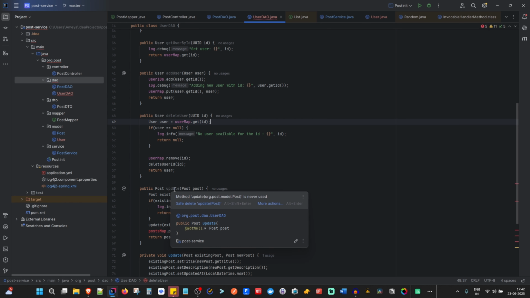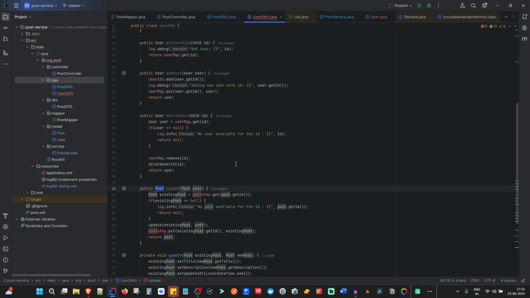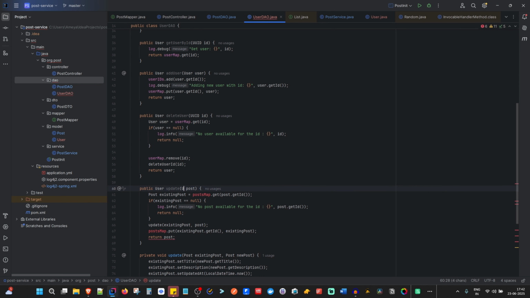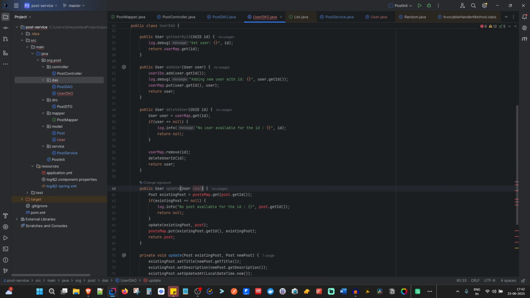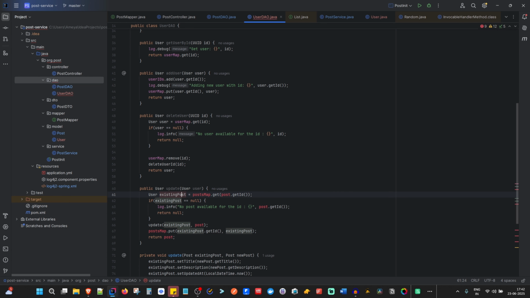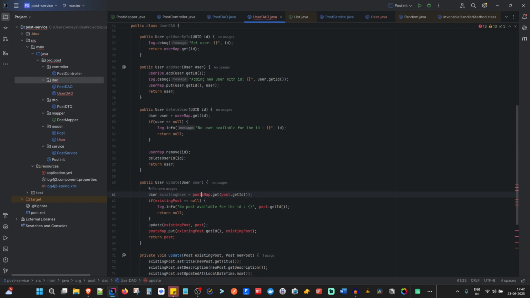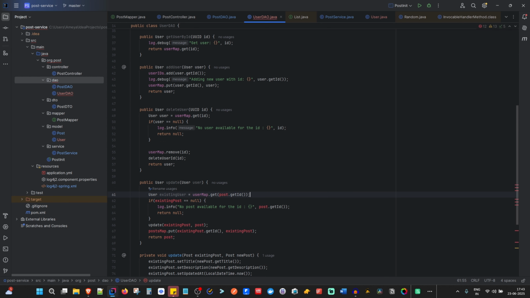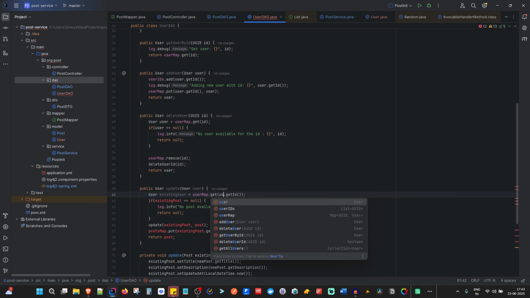Update user: this will be user and existing user, user map dot get user.